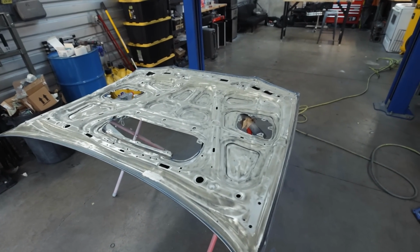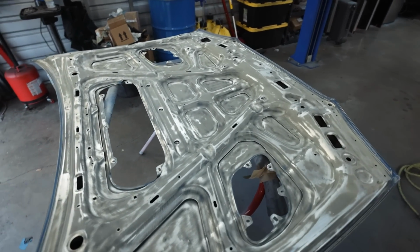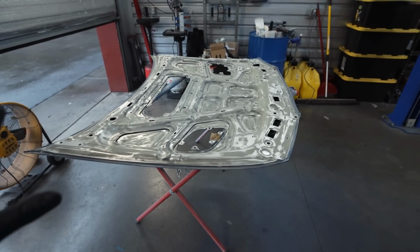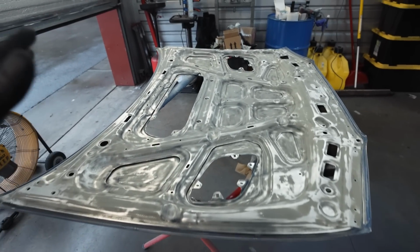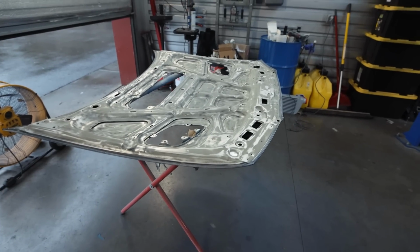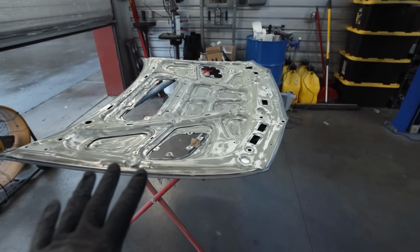Bottom side of the hood is done. This took me about 2 hours to prep for primer. So the hood is fully prepped for primer on both sides. So this we're gonna set aside for now. All that needs to happen with this is it needs to get cleaned before we shoot primer on it. I don't know if we're gonna get to that in this video.